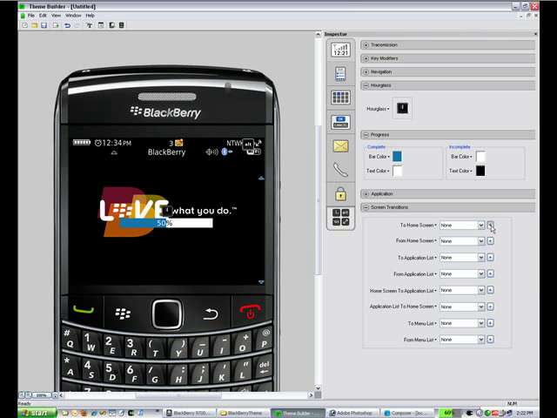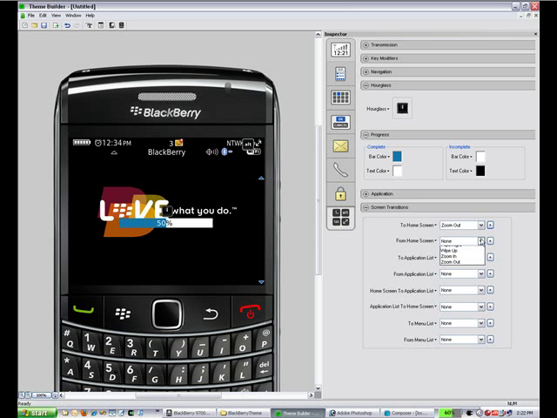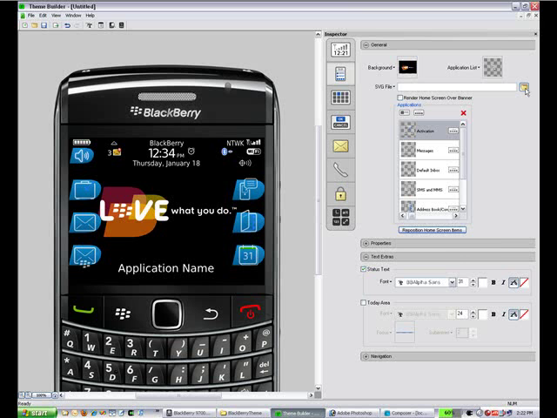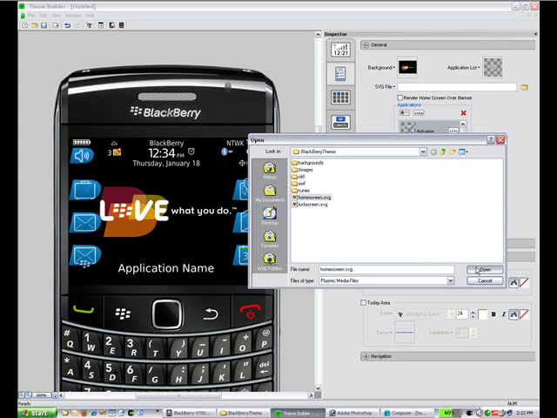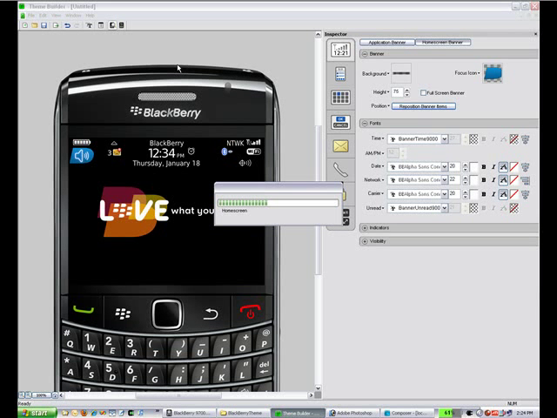And we're going to add some screen transitions in. So as of 5.0, you can add screen transitions for going in and out of the home screen to the application screens, menus showing up, etc. So we're going to add some zooms and some wipes and some slides for the various different effects. And the last thing we have is actually I created an animation for the home screen as well. So we're going to put that in there, and let's simulate this and see what it all looks like.